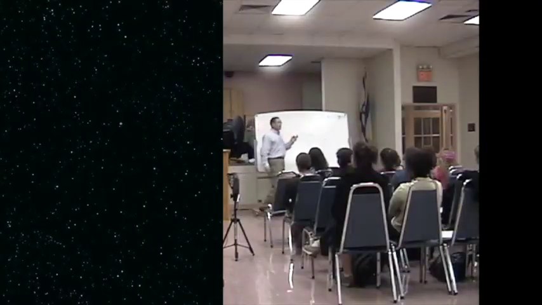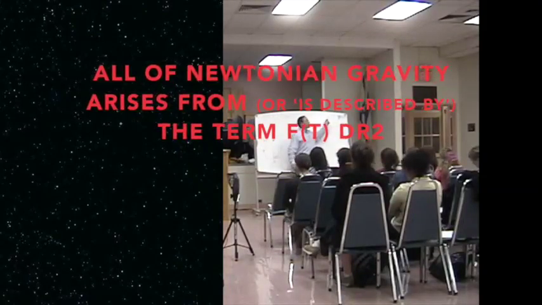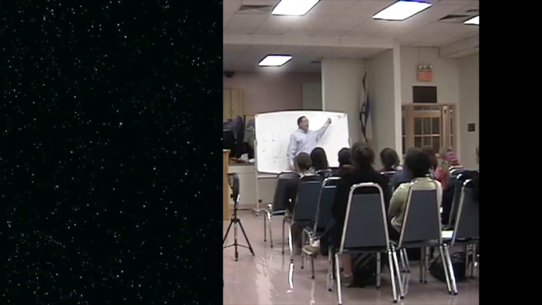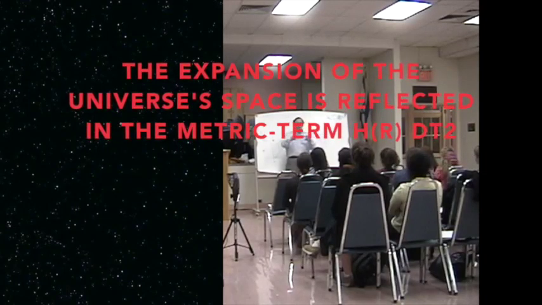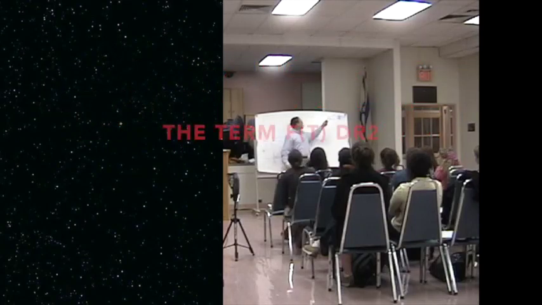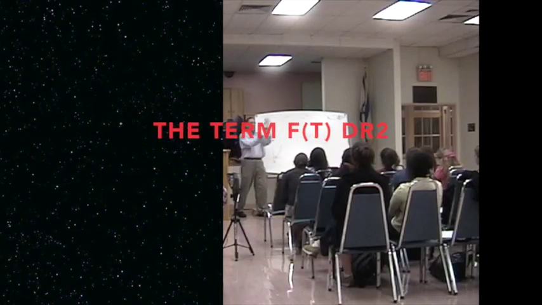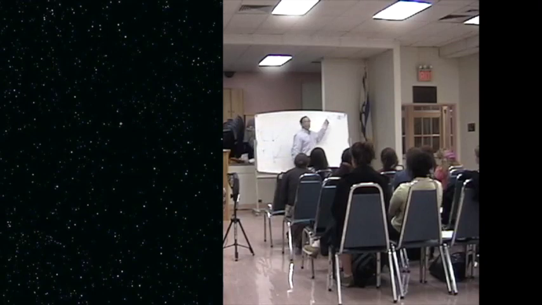So in other words, in the general theory of relativity, in a certain solution, just about everything that you expect from gravity will come out of this piece of the equation. And basically everything that you expect to see that has to do with the expansion of the universe will come out of this piece of the equation. This piece determines how spatial distance increases with time. And this piece determines the relationship between the r and t parts, that twist, that strange curvature that allows you to see gravity as a curvature of space-time. So all of gravity is a curvature of space-time, and in a certain model, it's included in this term.